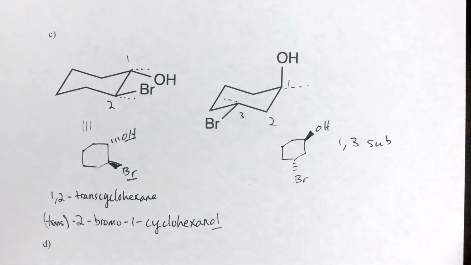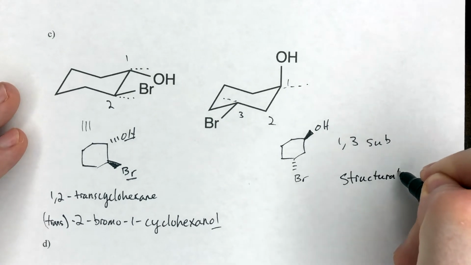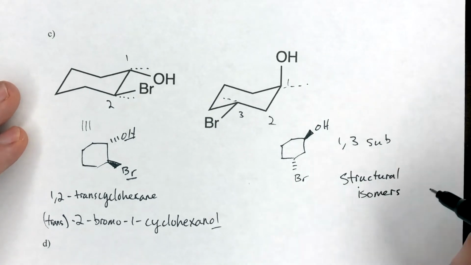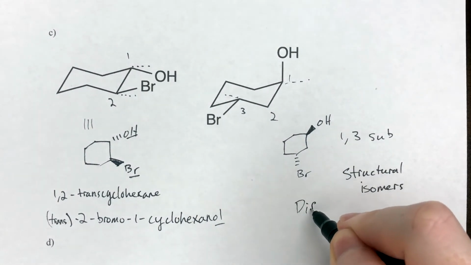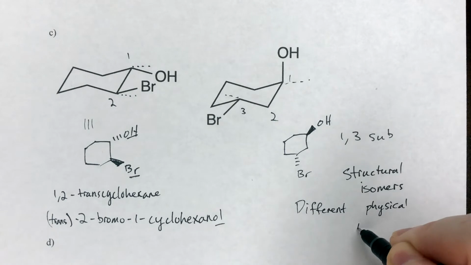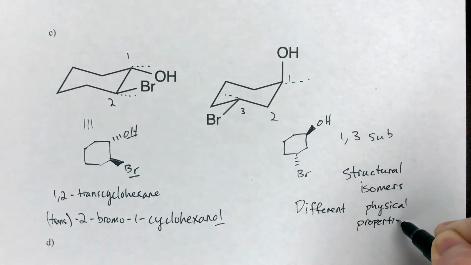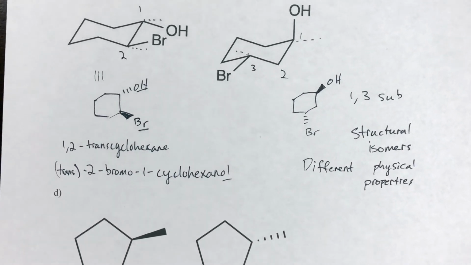So this is a totally different structure. It has different connectivity because the carbon bearing the bromine is a totally different position in the ring. So these are structural isomers or constitutional isomers. Those are the same thing, different terms for the same thing. Now, whenever you see this, they're going to have different physical and chemical properties. And when you hear chemical properties in general, that's in organic chemistry, that's at least talking about the reactivity, the types of reactions that they'll undergo. They'll be different because the structures are different. So that is the main takeaway here. These are structural isomers. Structural isomers will have different physical and chemical properties.